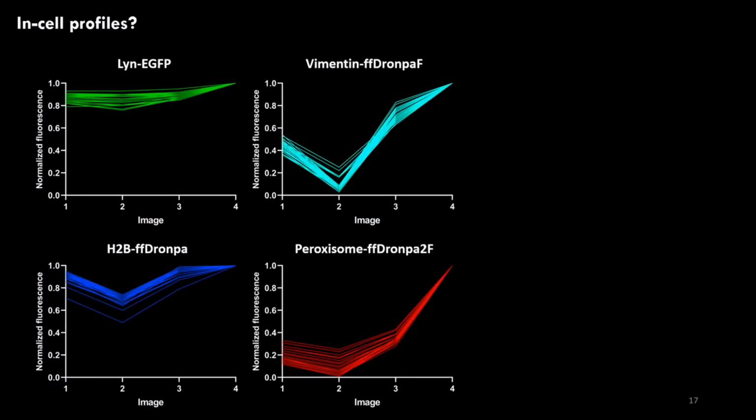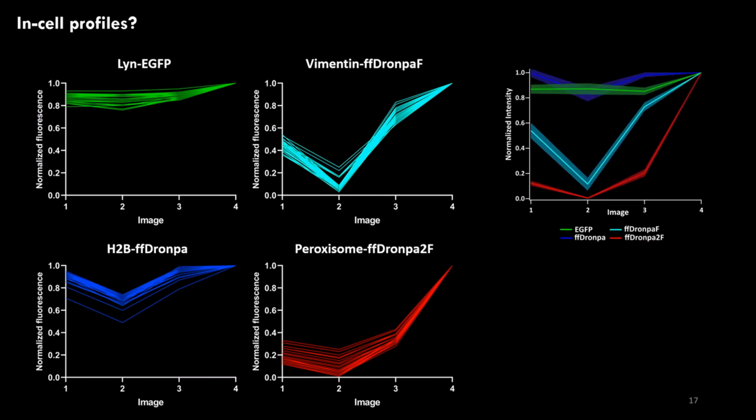And I just wanted to check whether the in-cell blinking profile is the same under our illumination pattern as in bacteria, because as cells are complex, there can be something which influences the behavior of the protein. And it seems that they are following the same pattern. The blinking is the same. For EGFP, there is nothing much happening, and for example, our fastest protein, FF-Drompa-2F, follows the same pattern as I showed you before. So this is fine. But I showed you the single fluorophore data, and the fun starts when you have the mixed data.